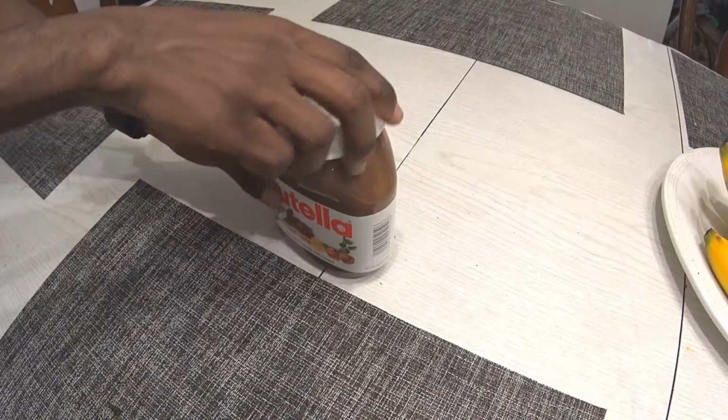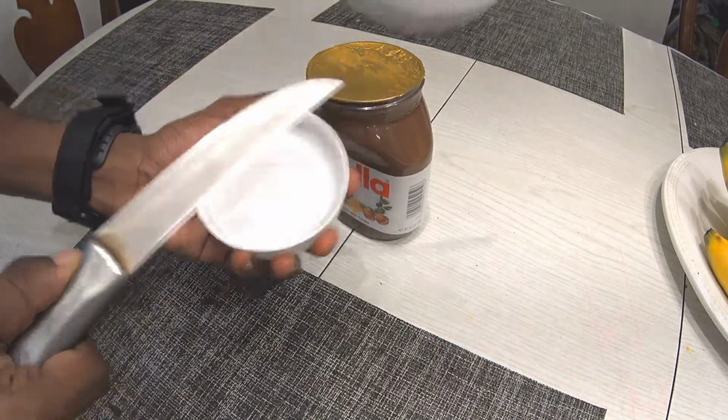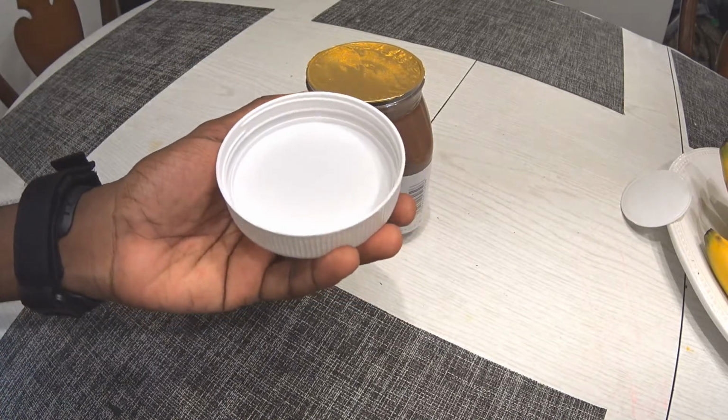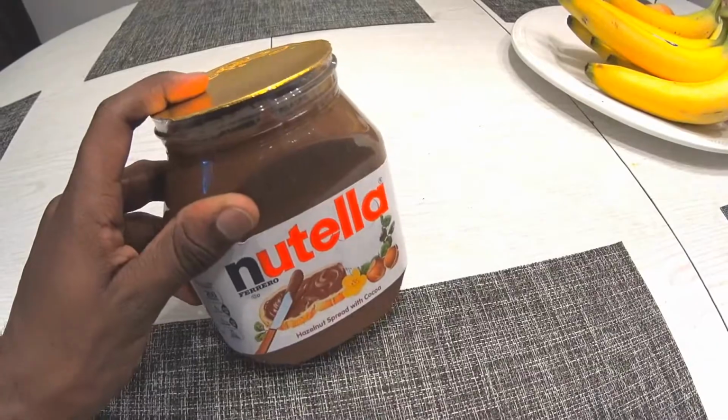I found this video on TikTok where this guy opens up a jar of Nutella, checks what's inside of the lid, and what he found inside was a plastic knife. Also made a TikTok video trying it out myself, and I guess there was nothing in there. Look, this is how to do it. So I opened up a jar of Nutella, then try to open the covering under the lid, and look. There's nothing there. There's supposed to be a plastic knife in here, but I think it only works with a family pack, like the same thing he was using.